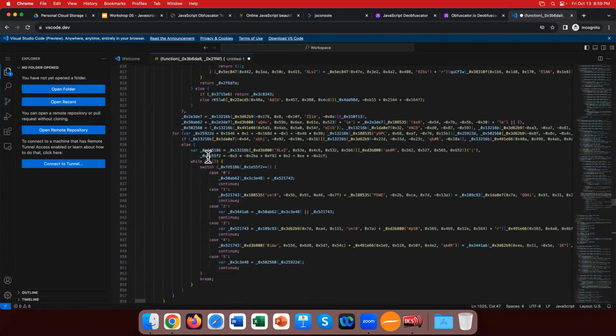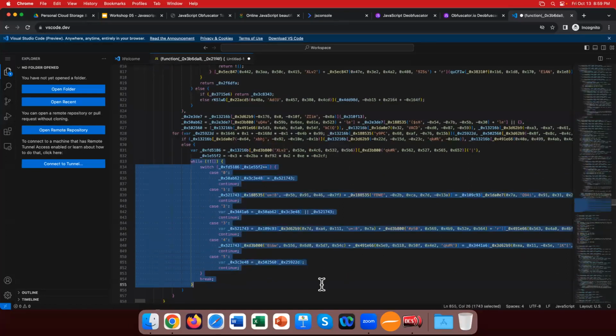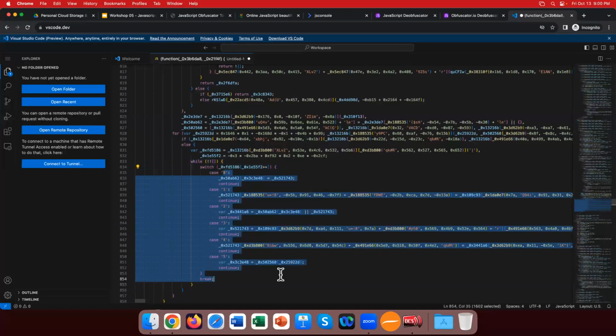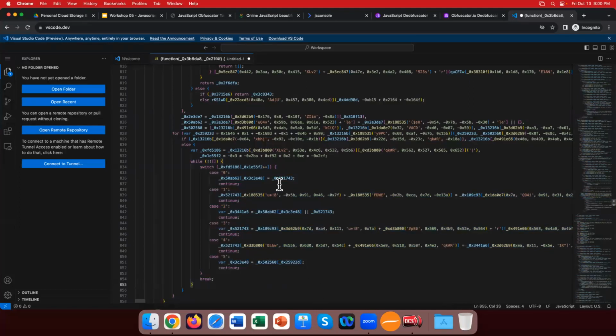Oh, and this is an example of what I was talking about, control flow flattening. It has a thing here that it increments, and then depending on which one it is, it does each of these. But you can see it's not just incrementing. It's actually more complicated than what I said. It's not just going if 1, if 2, if 3, if 4, if 5 in terms of a number. It uses an array here, and it's indexing strings. So index 0 of this is probably like 4 or something. So it's changing the order based off of the order that this array is in. And of course, this array itself is also completely obfuscated.